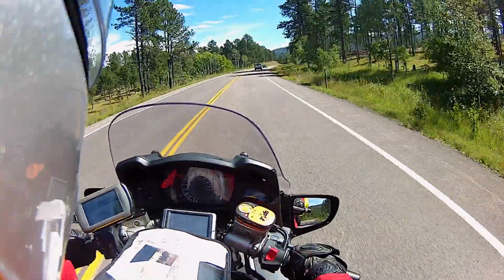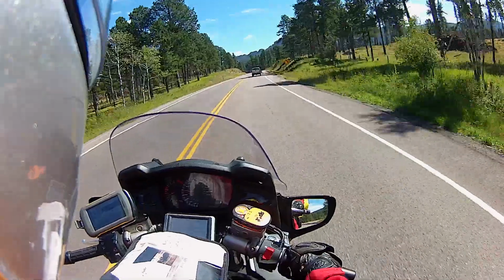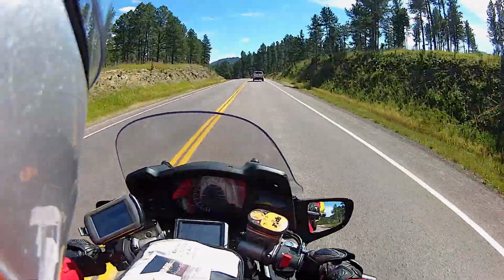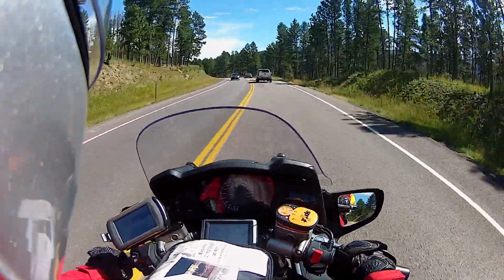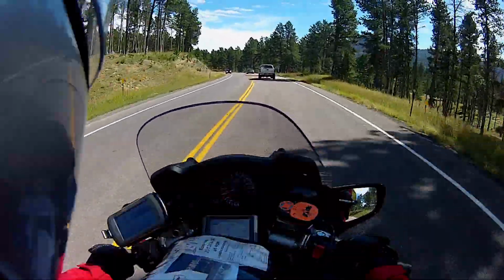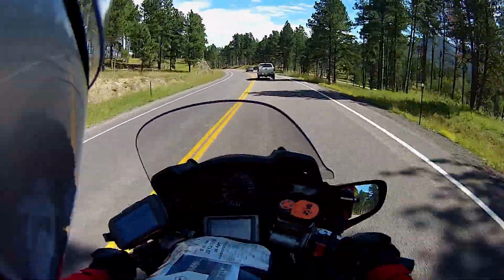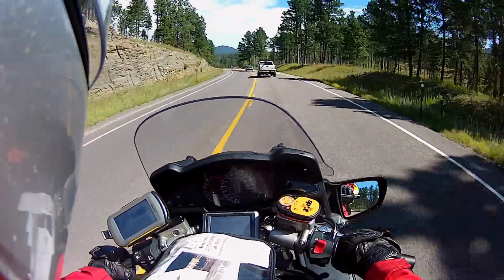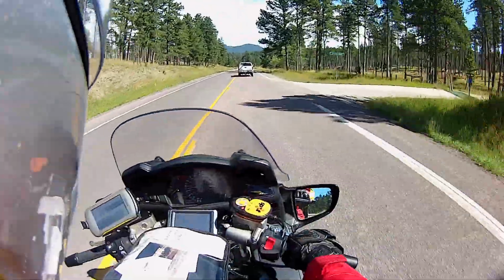Now, I did some experimenting on a warm summer day last year, where riding down the road, I just threw my knees out as far out as I could and let them suck air onto me. And I found it remarkably refreshing. Very uncomfortable, but remarkably refreshing. And that sort of tells me the fairing that does such an amazing job of isolating you from the oncoming wind blast also is sort of cocooning that heat into you.